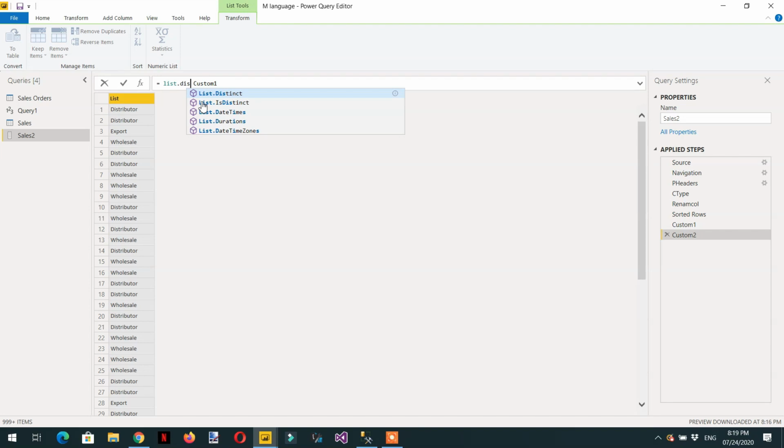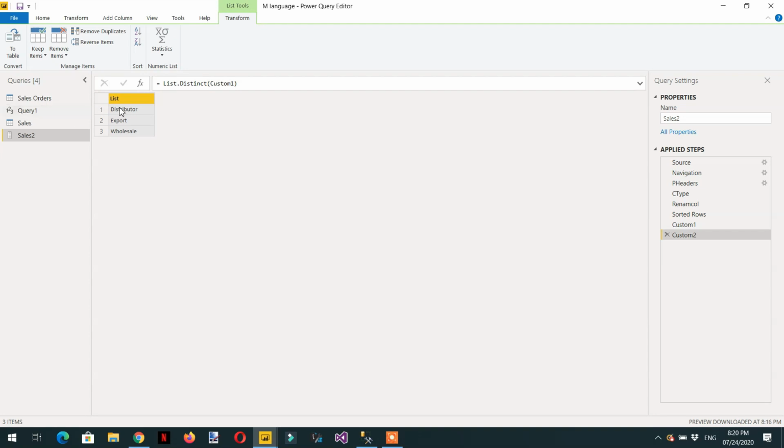Distinct is a function for the list, and then we need to start a bracket. Here you can see the first parameter required for the Distinct function is a list, and custom1 is a list. We don't have any equation criteria, so we just need to close. And here you can see we are getting a list of distinct channels.